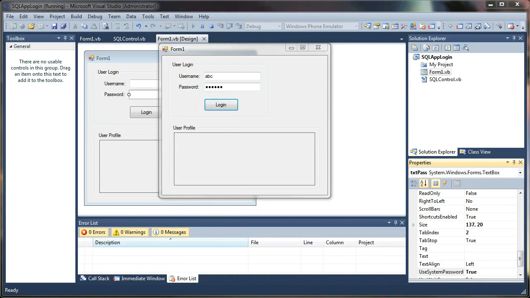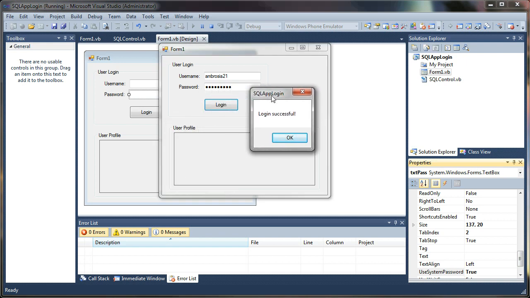So, first off, we'll try Ambrosia21, and her actual password is capital I, capital L, O-V-E, capital C-O-D-E. Look at that. The login was successful, and I typed in the correct case.